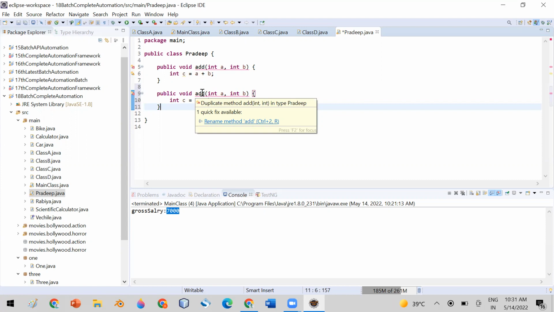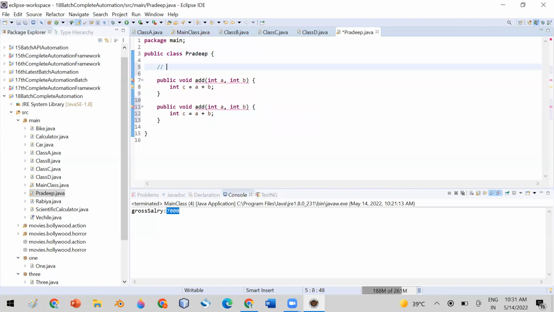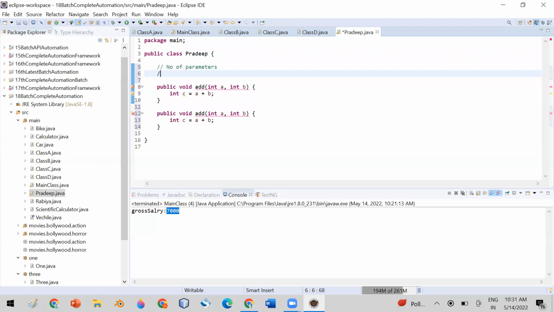But if you don't want to change the name of the method and still want to keep two functions with the same name, there are conditions. You can do it, but there are a few conditions. You can make the difference in functions in the number of parameters. For example, it contains two parameters. You can make another function with the same name, but parameters can be fewer or more than it. Getting my point? So what did I do? I have added one more parameter. Now is it giving any error?